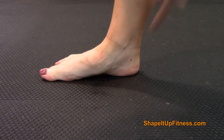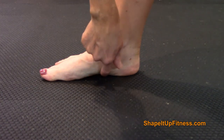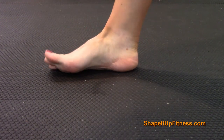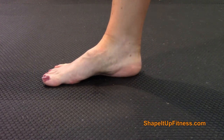From the side, you don't want to be rolling in. See how my arch disappeared? I have very high arches, but you don't want the arch to disappear, and you don't want to see too much either. See how I'm rolling off to the side of my foot. You want to have even distribution on all your toes.